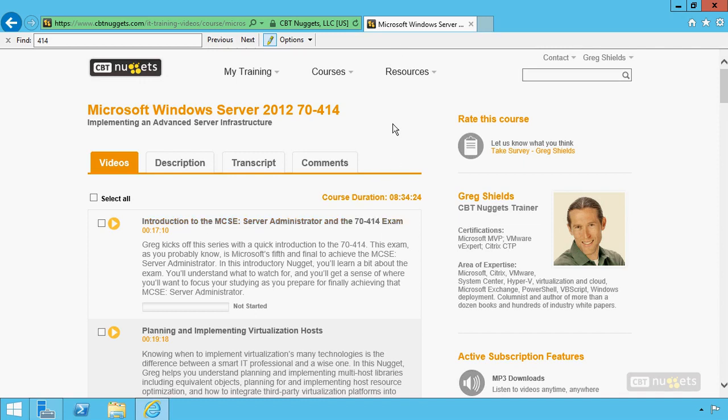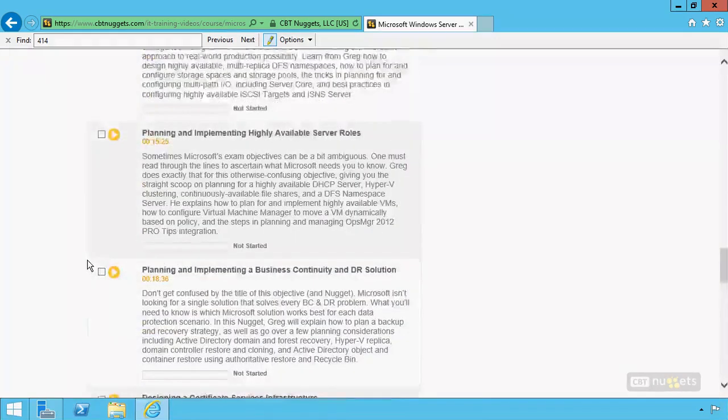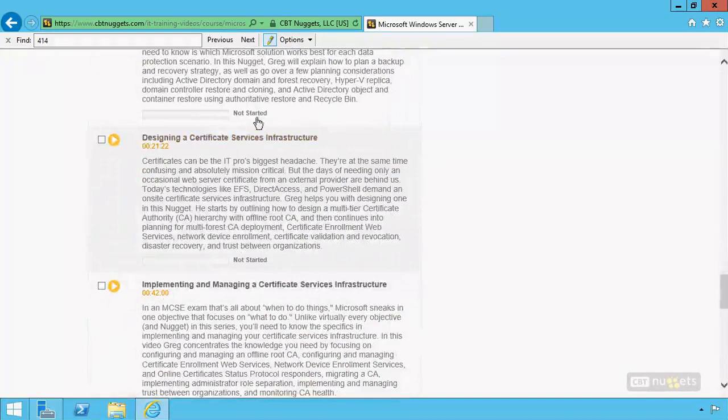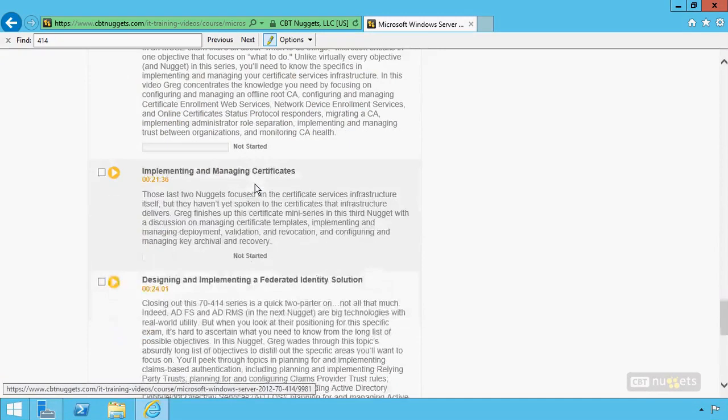If you do want to take your learning a little bit further, if you do really want to know how these things work best in production, I'm going to point you to 3 other nuggets that I've put together for the 7414 series. This is the MCSE Advanced Server Infrastructure series. And then somewhere down here on the bottom, I have right here, designing a certificate services infrastructure, implementing and managing, and then implementing and managing certificates.